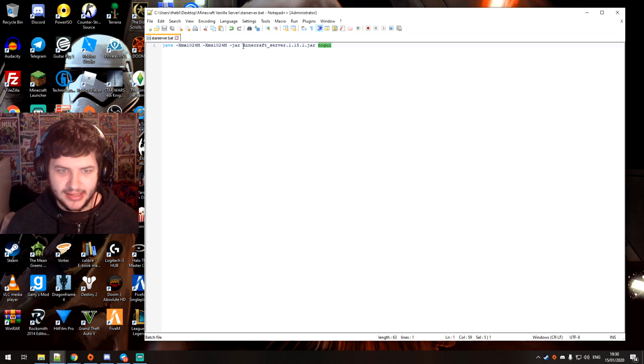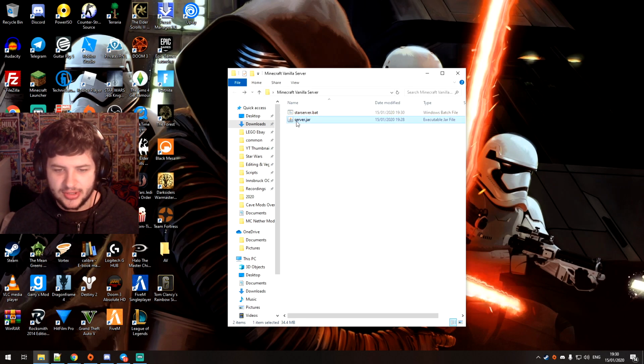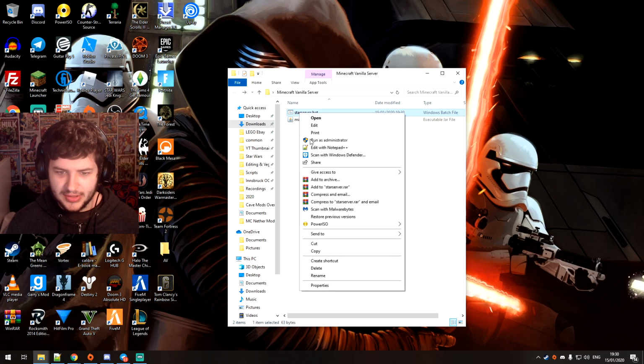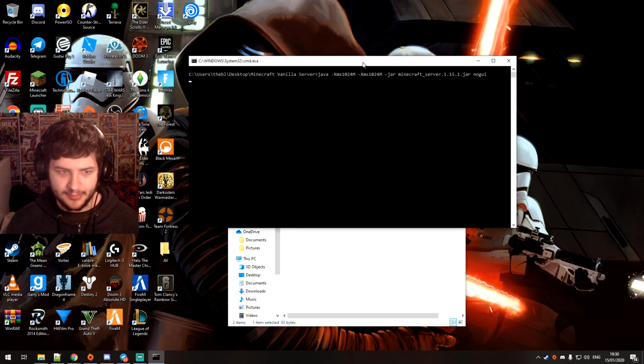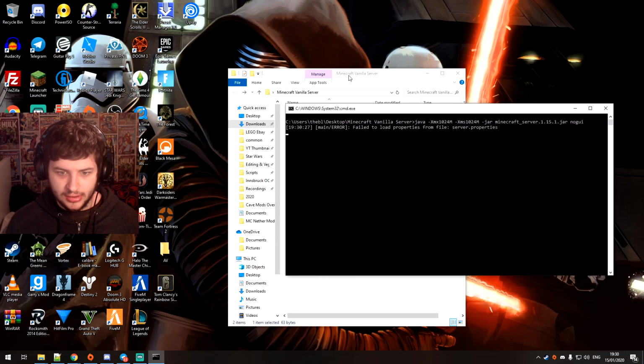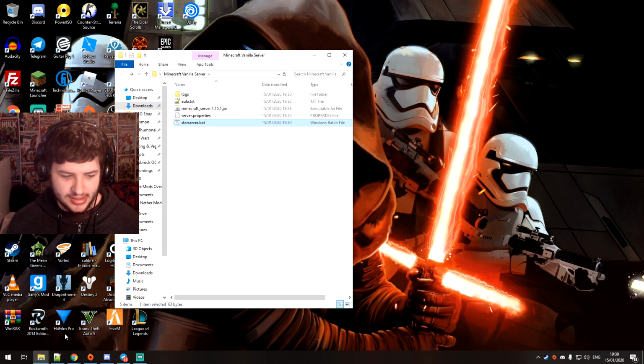So I'm going to save this, and then I'm going to copy this, okay? Everything up to the .jar, so 1.15.1. I'm going to copy all this, and then when I close this, I'm going to rename the server.jar to that, because then it should open correctly, because that's the command that we pasted in. So now all we do is right click and run the server.bat, and hopefully it should actually open up and we should see some progress.